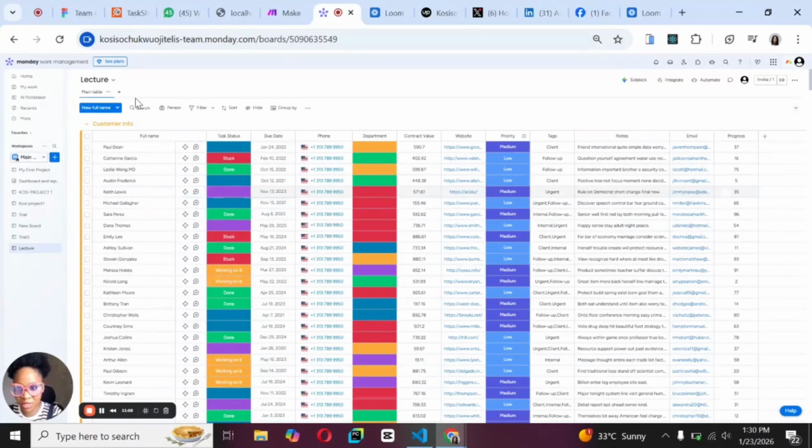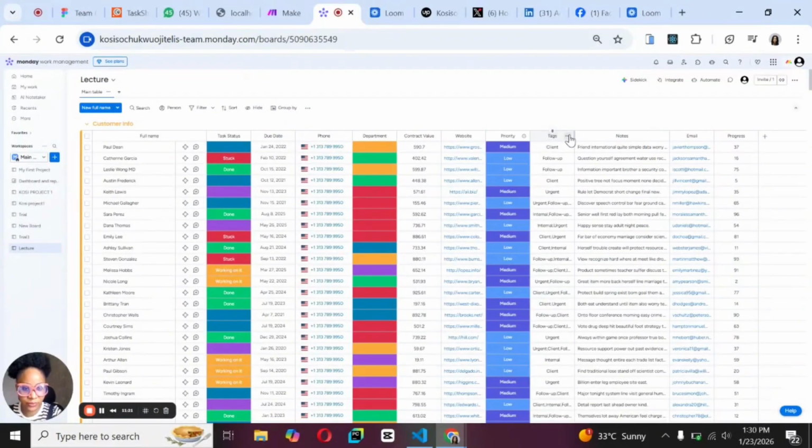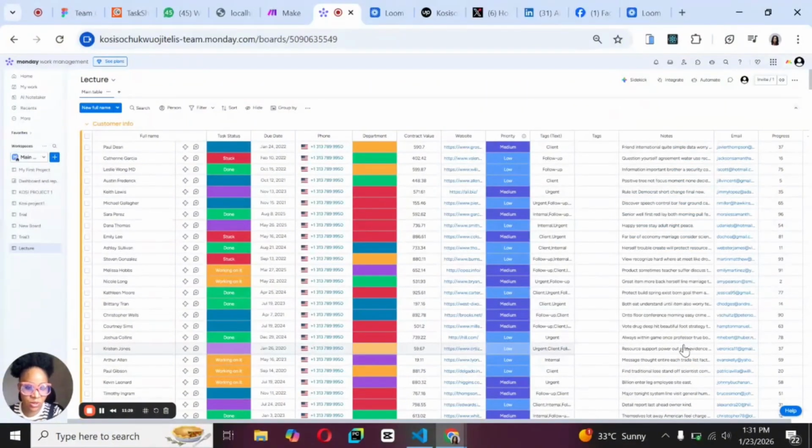Now you can see that most of these are empty. So what I can do is refresh. But before then, I want to remember the tags. The column type I used was text, so now I want to change it to tags. I click on these three dots here. You can see change column type. When I do that, you see tags. Once I change it to tags, you see what will happen. So we just did that.